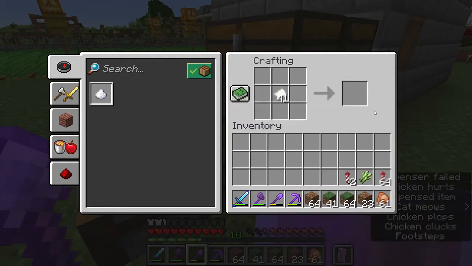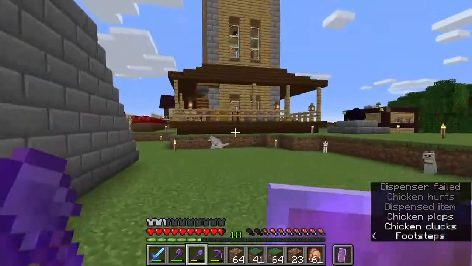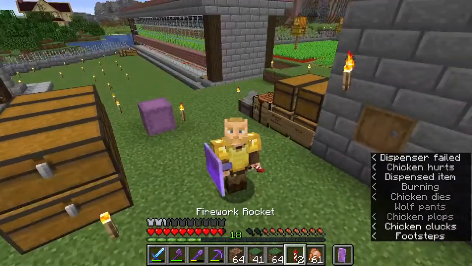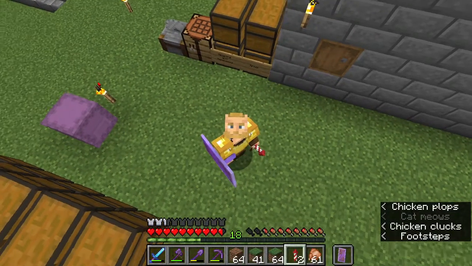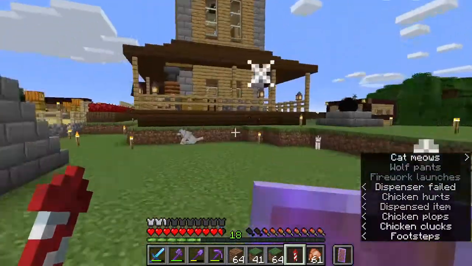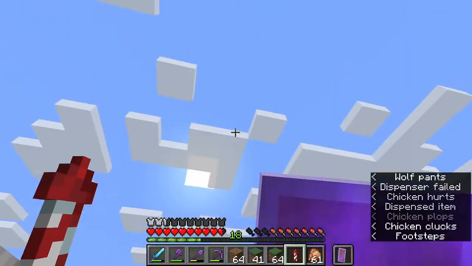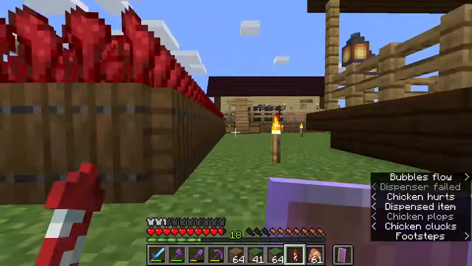We got over a stack of rockets that we can use as either fireworks or rockets for the elytra use. So that is awesome. So I would call this a success. I think I might go one or two levels higher and definitely build an AFK platform up there. Probably end up having to fly to it.